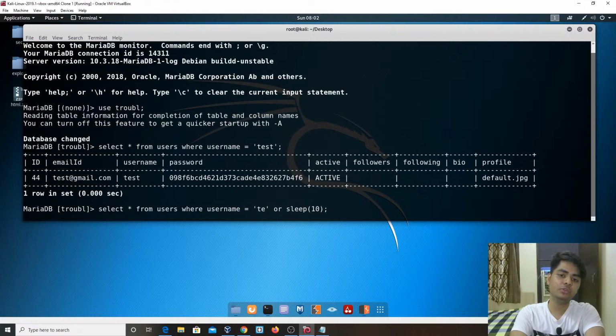You can just delay the response of the web application, and that's the only way. So during these times we will use case, like if this is equal to this, then do this or do that. Okay, it's taking time.